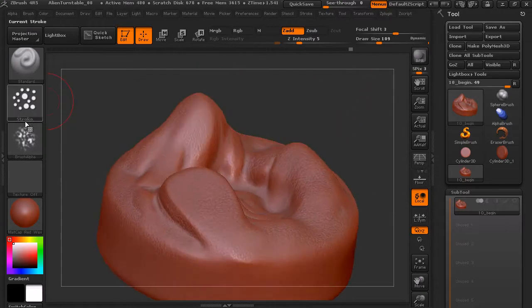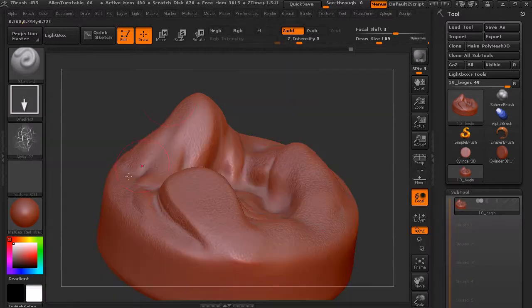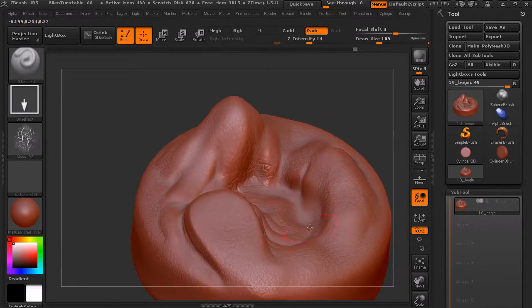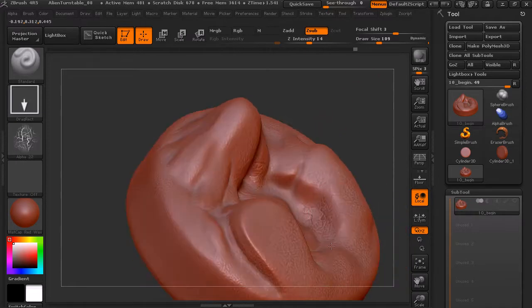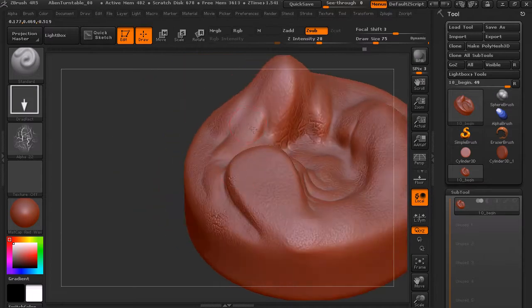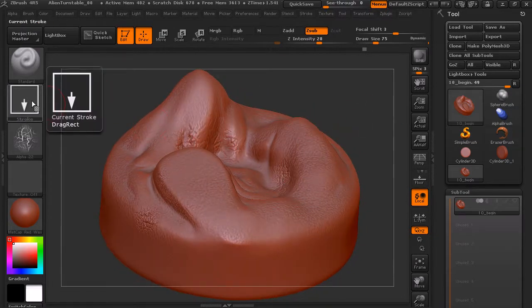You could also start to add some cracks by coming in with the drag rectangle, and we could get sort of a cracked look here. We could come in different areas, and let's go to Z sub, and we can start to drop these cracks in here. So maybe the rock is a little bit cracked, so you can start to do that. Increase the intensity and maybe decrease that, and in certain areas come in and add cracks, so it's not all over the place, but just in certain areas. This allows you to add that kind of high frequency detail as well.